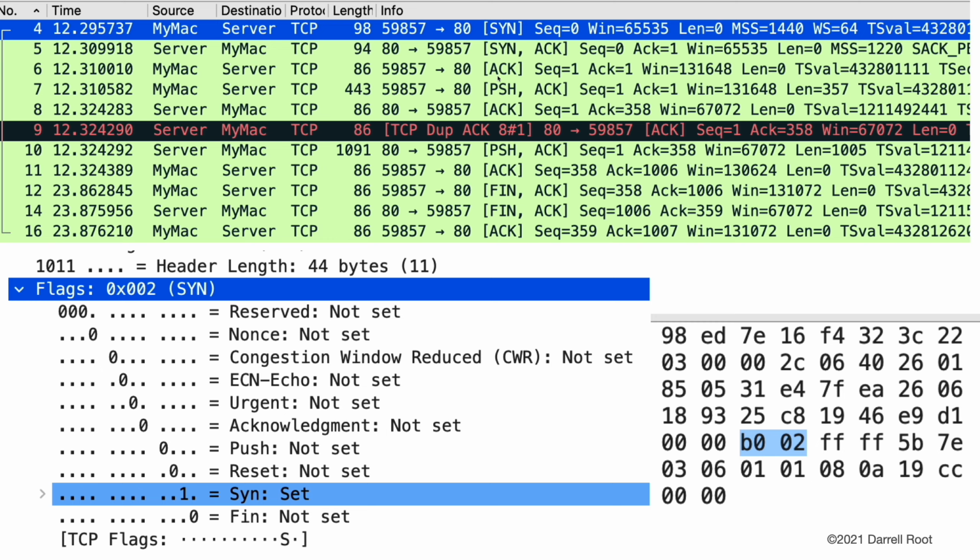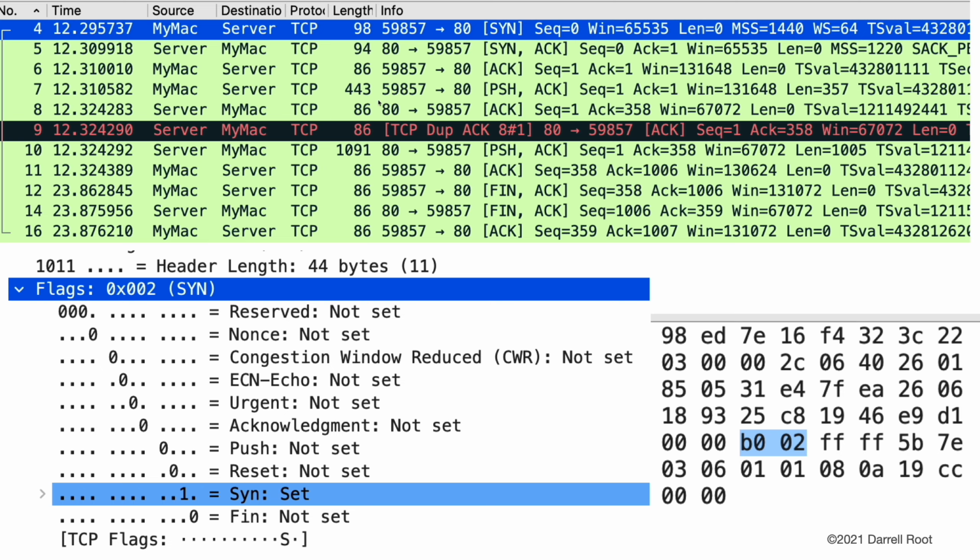Then we start sending data. My client sends the request to the server, and it includes the push flag and the ACK flag. The length is 357, so there are 357 bytes of data in there. The sequence number is 1, so I would expect the remote side to acknowledge that with the next byte they are ready to receive. And you can see that the remote side acknowledges with 358, meaning, hey, I've received every octet through and including 357, and the next octet I expect to receive is 358.